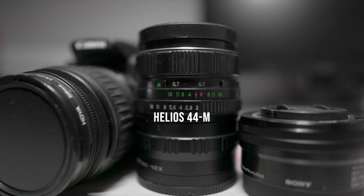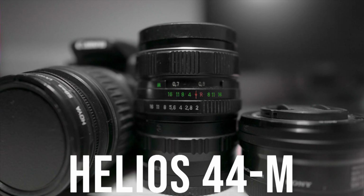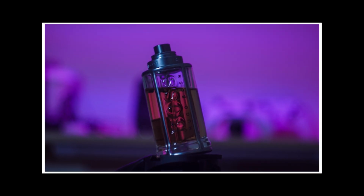This is the Helios 44M. It's a Soviet Union made lens with a focal length of 58mm and an aperture that opens up to f/2, giving it a great shallow depth of field in the photographs it lets you take. The build quality of this lens is amazing. It's fully made of metal, not just some cheap plastic, so it feels great and robust.